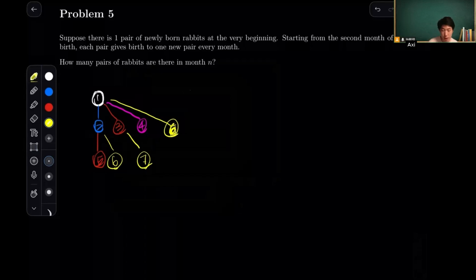As you can see, this population is growing pretty fast, because every month, suppose there are a_n rabbits at month n. Well, every month, it consists of a_(n-1), which is the number of rabbits that already existed before month n, and also the number of rabbits that were added at month n. And that is exactly the number of rabbits that existed at month n minus 2, because only those rabbits can give birth to a new rabbit. So this is the famous Fibonacci sequence.